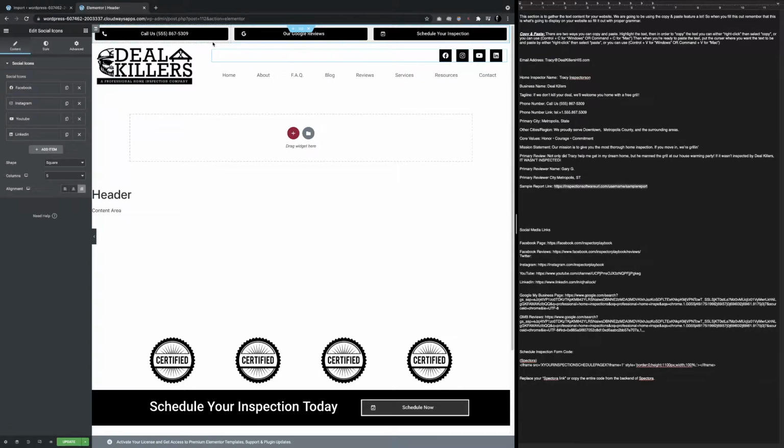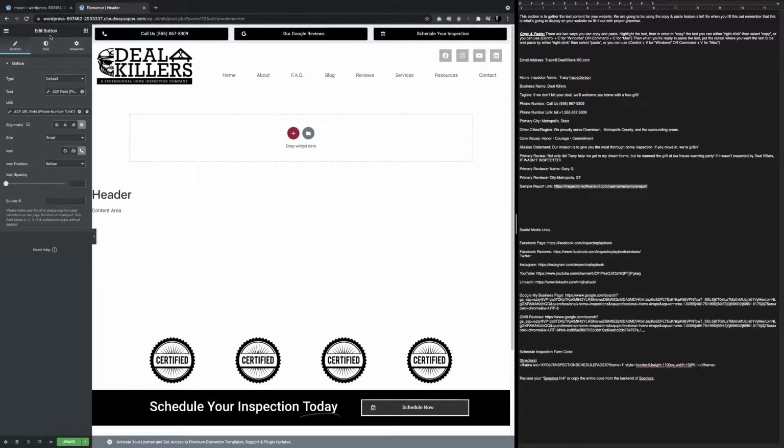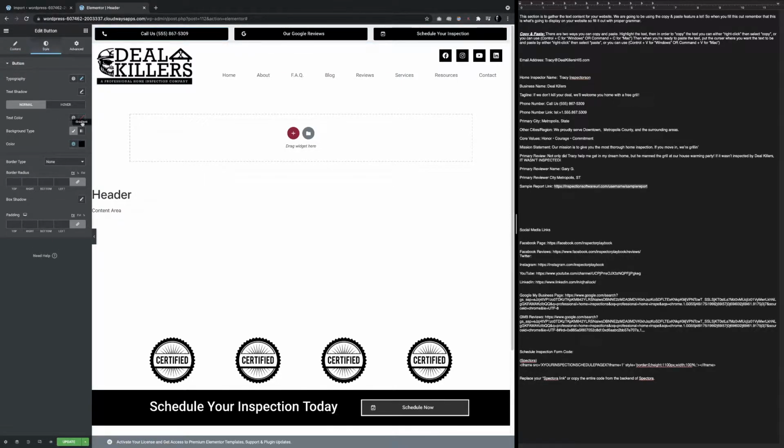We're going to cover that in a future training, or for a crash course, you can just click the pen, go into style, and you have all your color information here. And then if you want it to change colors when you hover, you can use that. But we want to make sure we get through this. You guys can dig deeper into Elementor later.